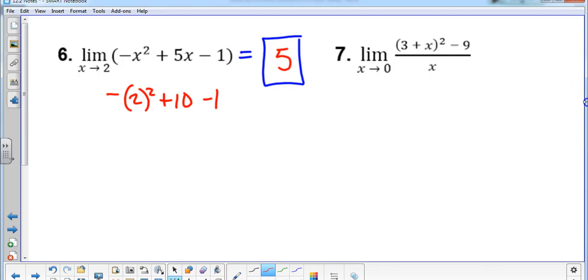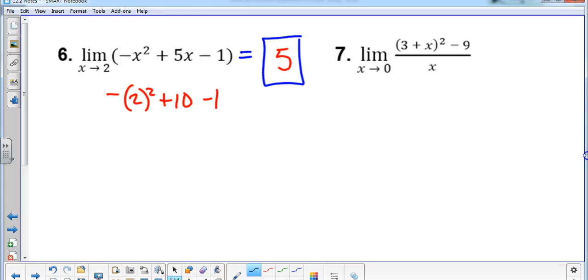Number 7 is probably the trickiest one we've come across. We could graph it like we did yesterday. So if this question were on the final exam and you didn't know what to do, graph it. What values would you want to check? 0? Is 0 going to be defined? We know that ahead of time. What else could you check, though? What's really close to 0 on either side? 0.01, 0.001. On the other side? -0.01, -0.001, something like that.